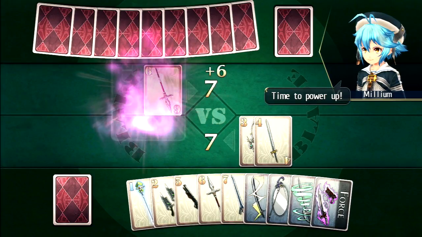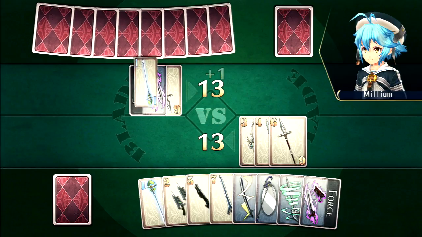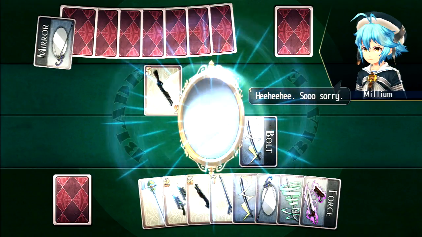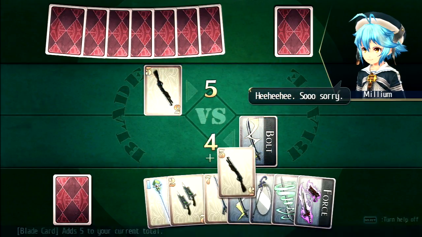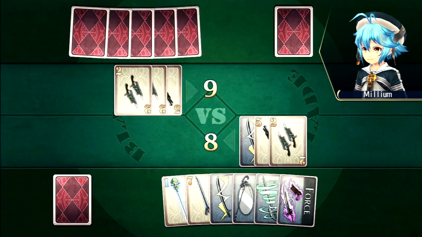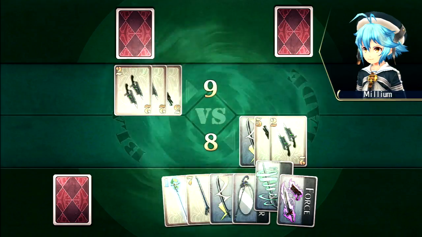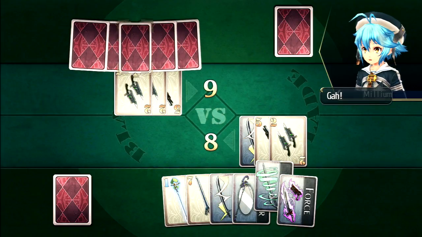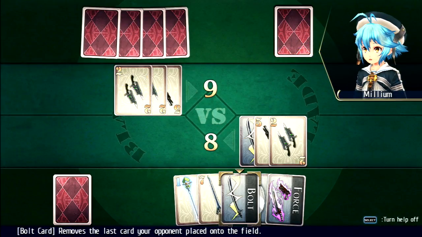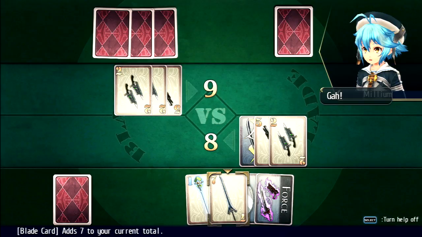Time to power up! Really? Okay. Let's do 6. Come on, draw another one. Okay. So sorry. All right. 5. Let's do 2. All right. Do a blast card. Middle. There we go. Get rid of that 5. Now we'll use a bolt. I will use a 7.